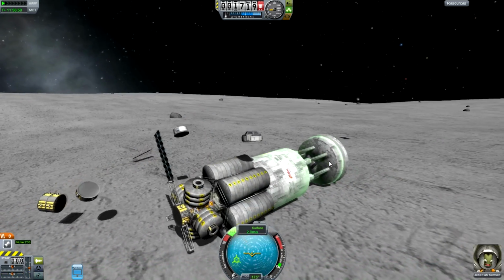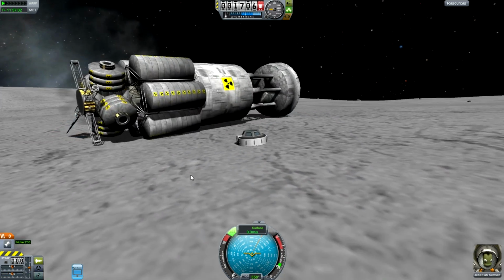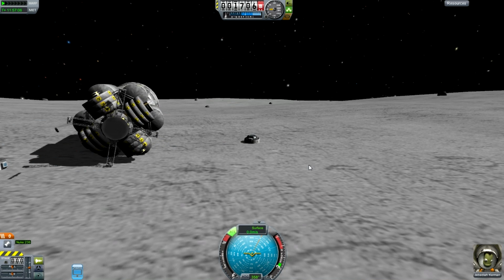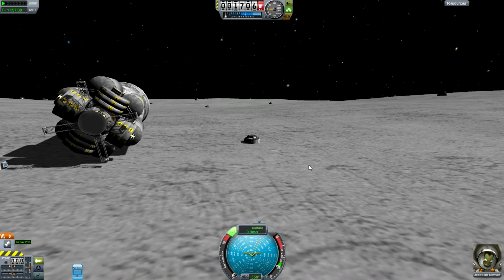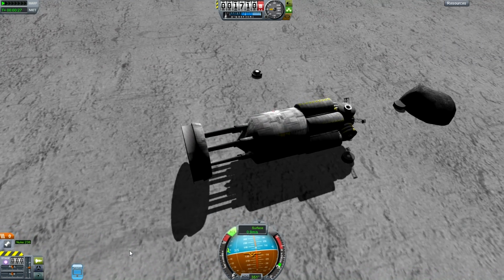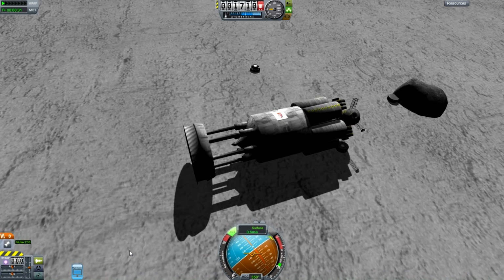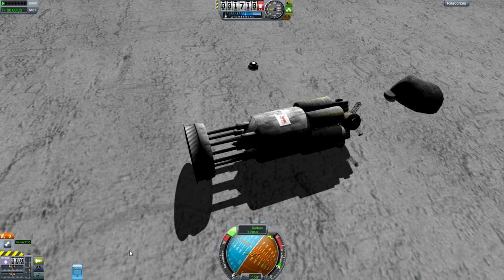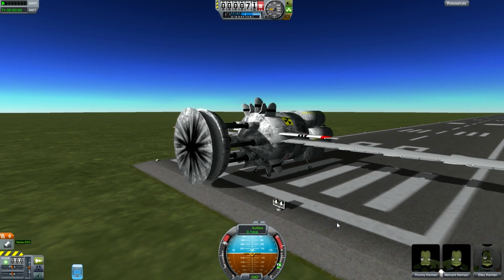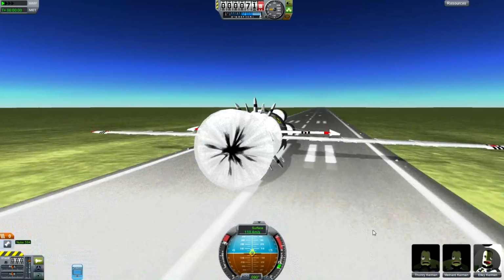Well, look, here we go. Try to land this thing on its back at least so Jebediah can get out. That is not cool. Yep, and there goes the rest of the rocket rolling away there. Well, it is Jebediah. I'm sure he can come up with a way to get home. Now, it may surprise you to know that this wasn't the most Kerbal thing I did with this pack. No, the most Kerbal vehicle award goes to this nuclear pulse rocket powered aircraft.